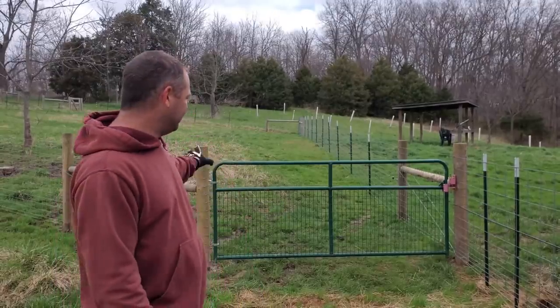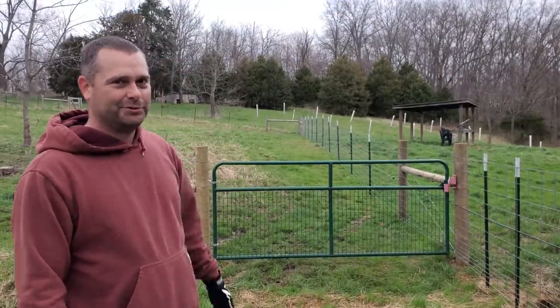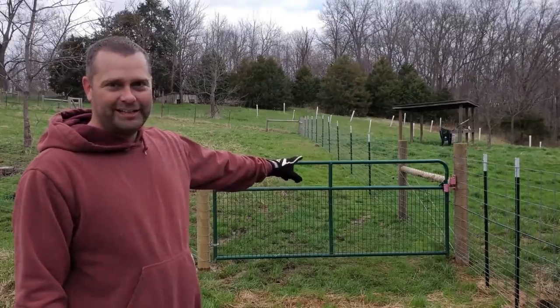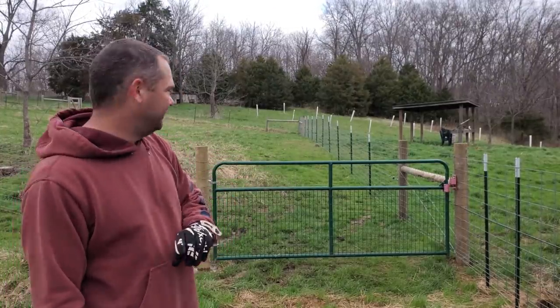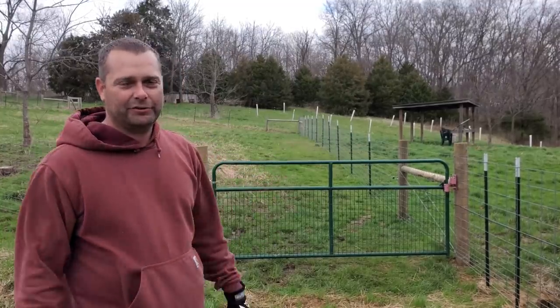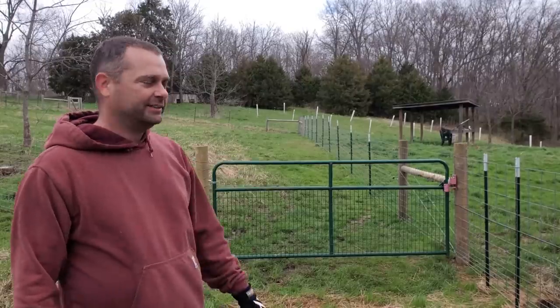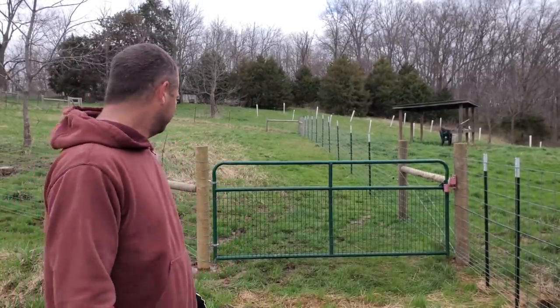All right, I got the 10-foot gate relocated over here, and that actually went pretty smooth. I got the two-way gate latch moved over here, and it swings this way perfectly fine. It swings the other way, and it only ends up having a gap about big enough for a person to walk through, but that's fine. I think most of the time we'll just swing it this way to be able to move the animals around.